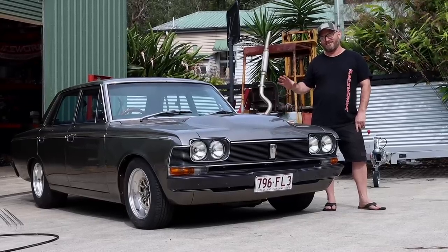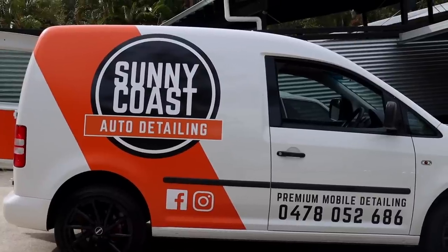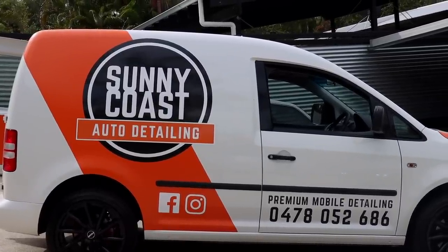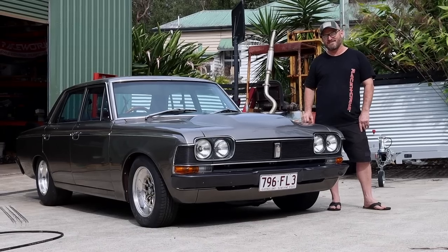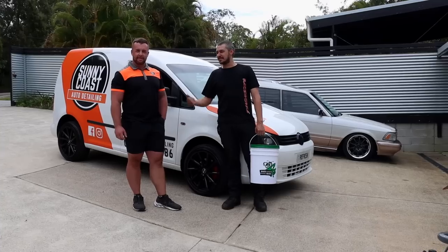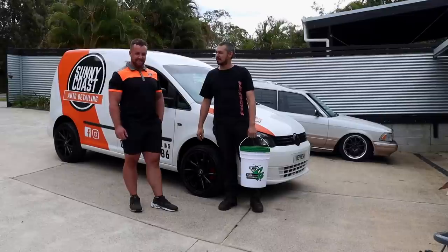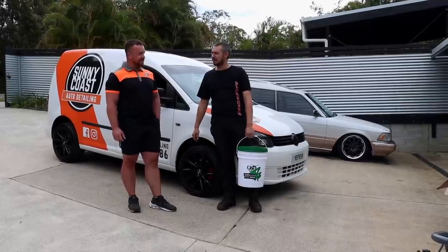So I'm going to hand it over to Woody, and Mitch from Sunny Coast Auto Detailing has come up for the arvo to ply his trade, make it look fancy. Fancier. This is our mate Mitch. Not only does Mitch lift lights, but he's also a gun detailer. He's pretty much done every one of our cars. I think you've helped out just about every one. Just about.